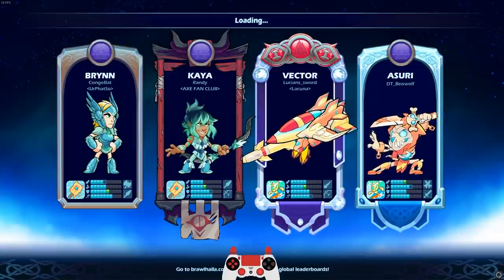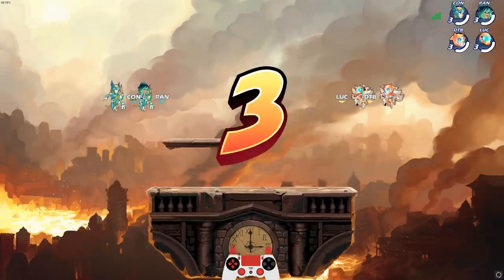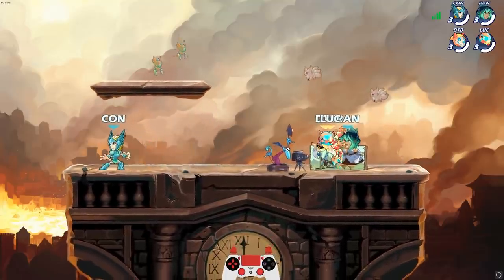All right, I got Beowulf on my team versus Kaya and Brynn. This is gonna be nice. I really do like how my lance looks. The bow on this skin is not the best, but that's all right. I feel like both of the bow skins are kinda not the best on this.